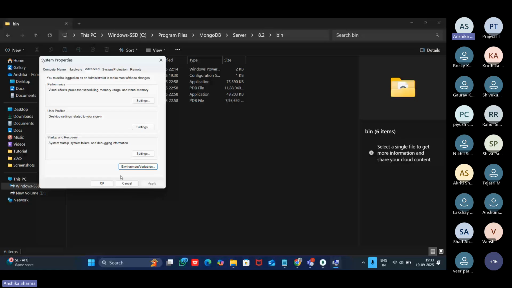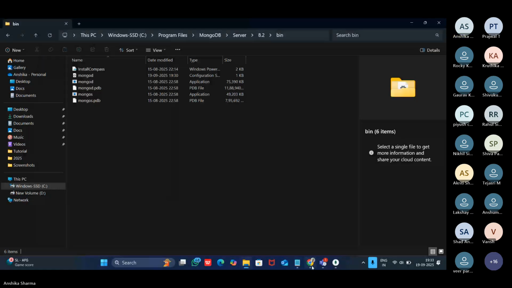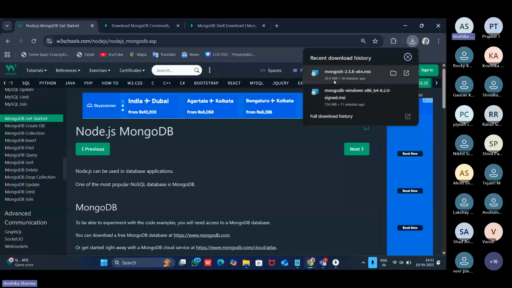Now I will set up my Mongo shell also. Again, I will go to my Mongo shell installer, which was this one. The DB shell installation window will appear now.